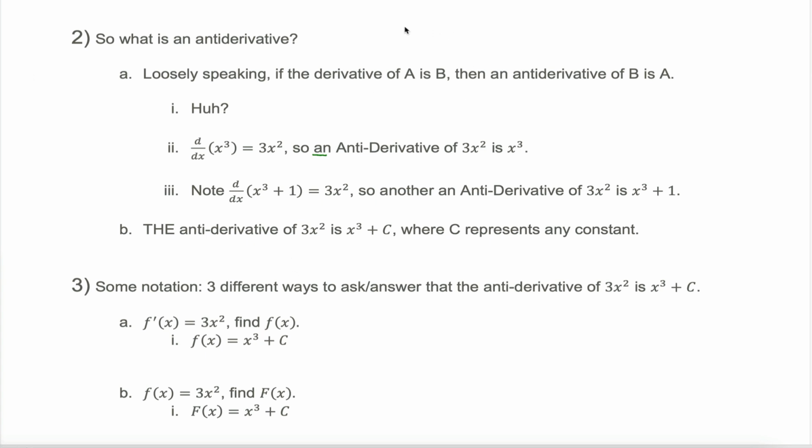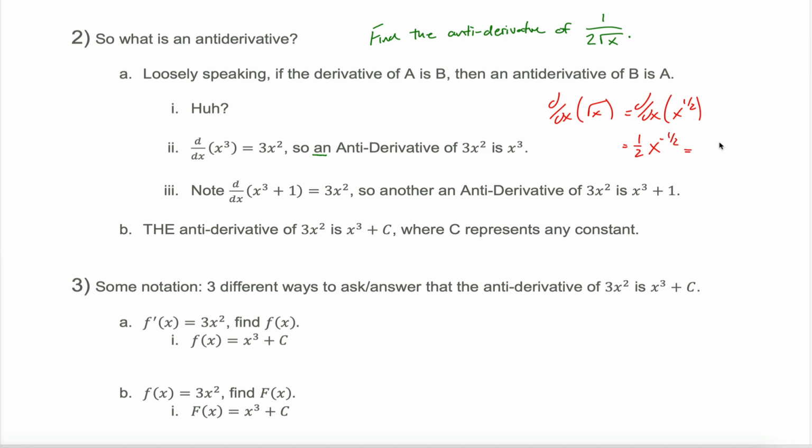To see if that makes sense, I could ask you a question like, find the antiderivative of 1 divided by 2 times the square root of x. That's a really difficult question, and not one I'd expect you to be able to answer right now, but maybe you remember this being an answer to a question earlier on in the class. Maybe you remember somebody, me I guess, asking you to figure out the derivative of the square root of x. And maybe to do that, you say, well, the square root of x is the same as x to the 1/2 power. So if I use the power rule, I bring that 1/2 down in front, and then I subtract 1 from the exponent to get 1/2 x to the negative 1/2 power, which I can rewrite as 1 divided by 2 times the square root of x.